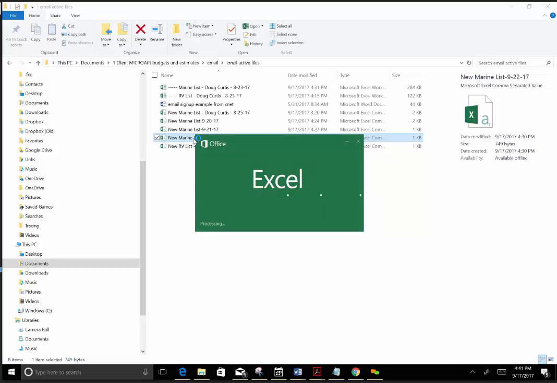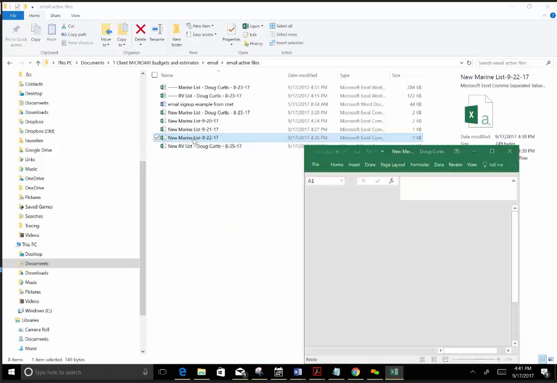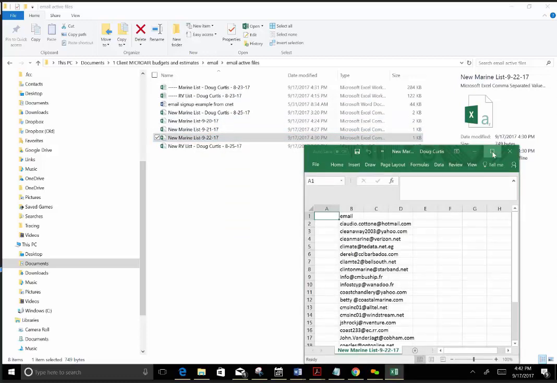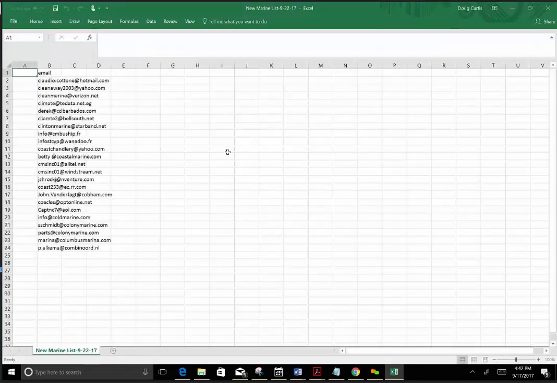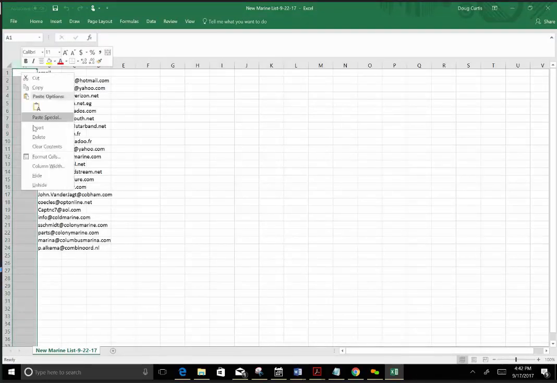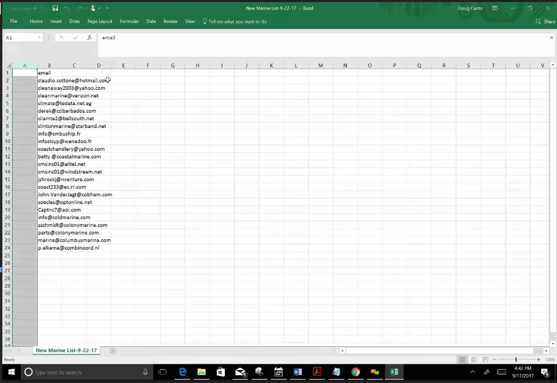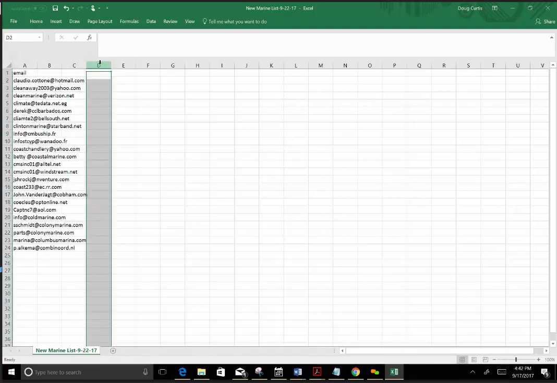So let's delete that column A. And let's delete column B through J or something like that. Just highlight that and delete all those columns.